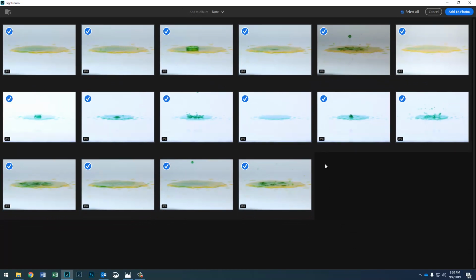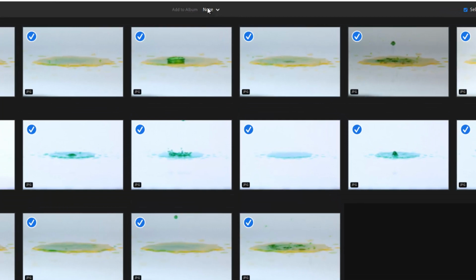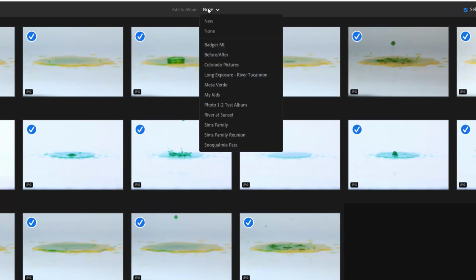Now, if you want to stay organized and on top of your photos and keep your Lightroom looking nice and clean, it is very important that you traverse through this area very carefully. So let's go through it and break it down and talk about what we're going to be doing here. First thing we want to do is make sure we're always adding our photos to an album. That album should always be named something that tells us what they were.